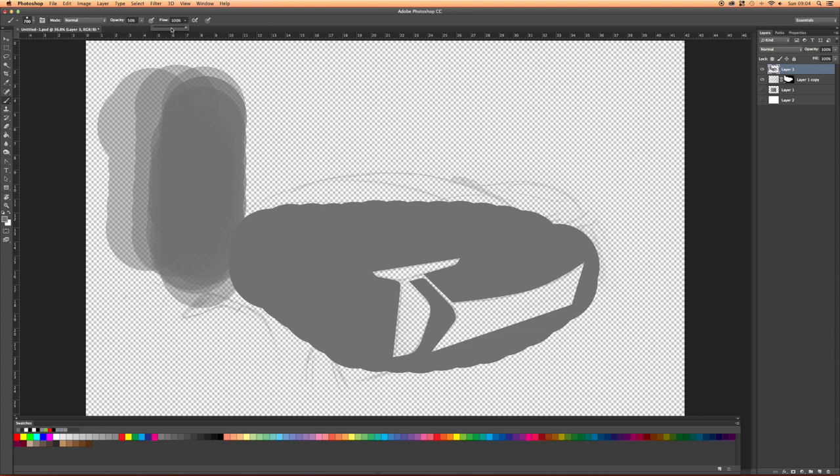If I change the flow down to, say, 55%, the flow basically means when you do a line, it's either a consistent colour at 100% flow. When you do 50%, you can see it breaks it down into a series of circles that are spaced apart. If I decrease that even further, you'll notice the circles get a larger distance. So that's the basics of that.